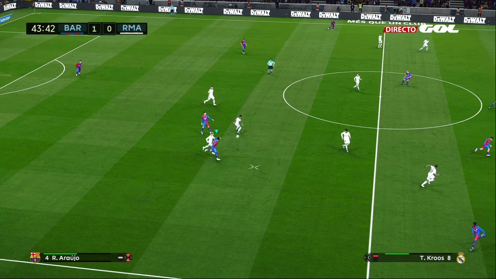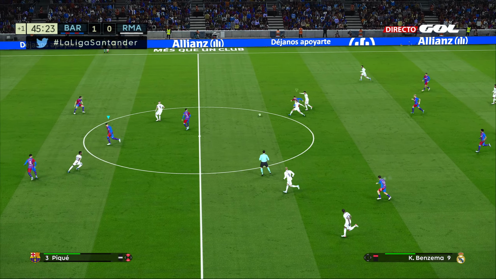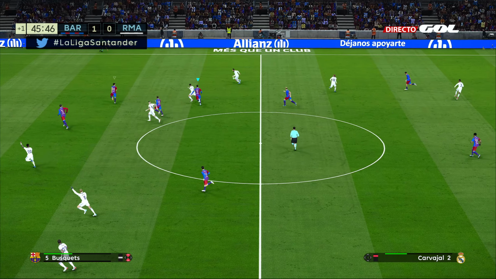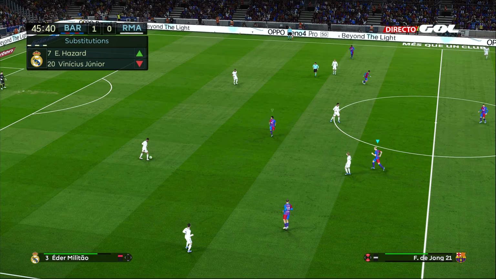Oh, he's taking that too far. Real Madrid getting plenty of players forward in this attack. That's a lot of... bit of an unnecessary flick up there from the Real Madrid player, allowing me to take the ball away from him. They haven't really threatened too much. I think Benzema had that one chance. He smashed over the bar. Perhaps should have done better.